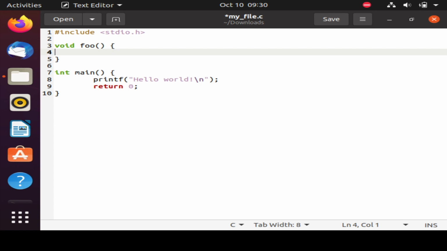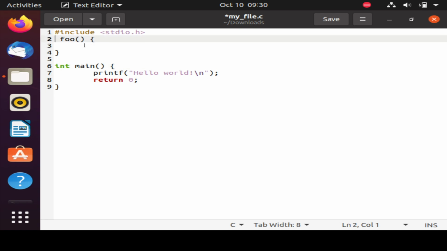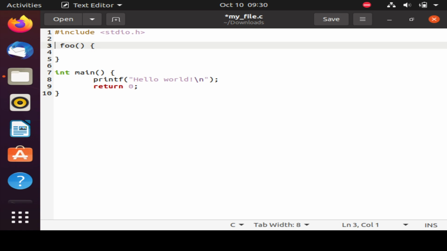What do you want foo to do? Let's make an int. Let's just have it add 2 numbers.